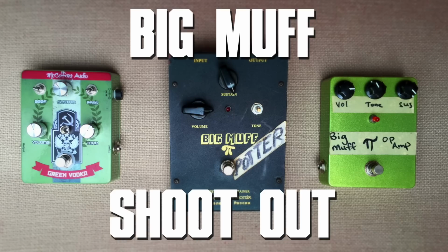And then we have a clone here built by a listener of the show, Megan Lee, that has, I don't know if it has any mods to it. It says it's an op amp, but I don't know a lot about the Big Muff circuit, so I don't know if that's different. Right, we don't know what's standard or what's unique about hers. It's definitely a big fuzz sound. I think this is the guitar PCB build that you can buy from Mammoth Electronics, but again, not 100% sure.